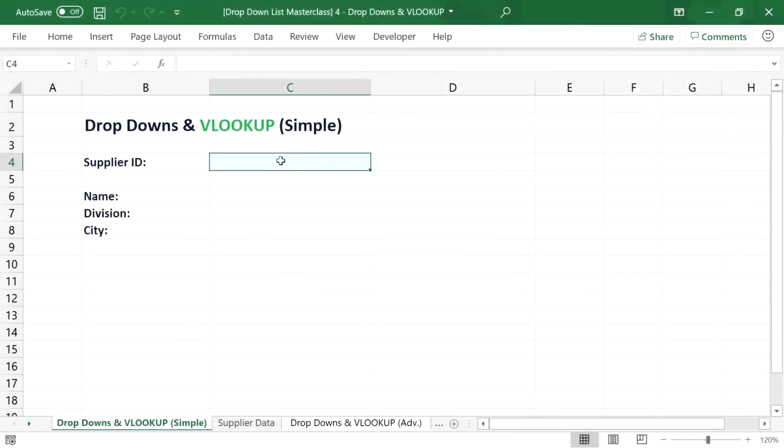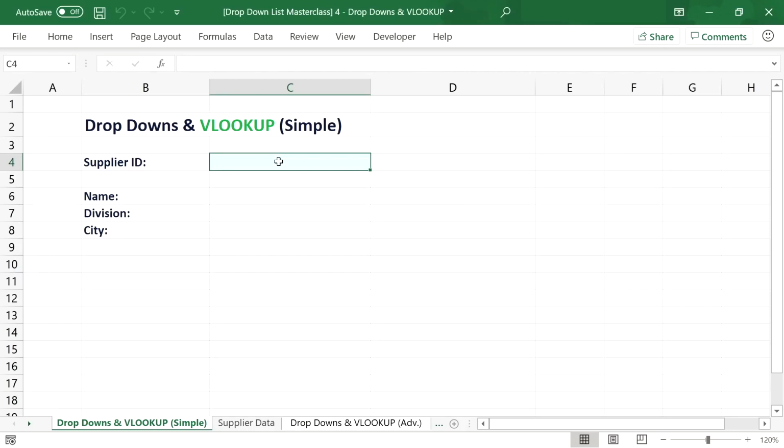So far, we have used drop-down lists only for data input, but you can also use them for extracting insights from a given dataset and, for example, building reports or quickly getting specific information. A very powerful technique for this is the combination of drop-down lists and the VLOOKUP function. To get you familiar with the concept, let's start with a simple example.